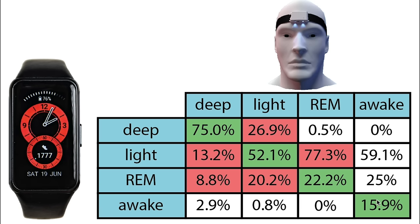Awake time detection was not great — it detected only 15% of my awake time correctly. Most of it was detected as light sleep and 25% was detected as REM sleep. These findings again point to the Huawei Band 6 not being sensitive enough to detect awake time. To conclude, the sleep stage detection of the Huawei Band 6 is not great. It detects deep sleep okay though still with a lot of issues. Especially REM sleep tracking is bad. On the other hand, the total time spent in bed appears to be tracked well.